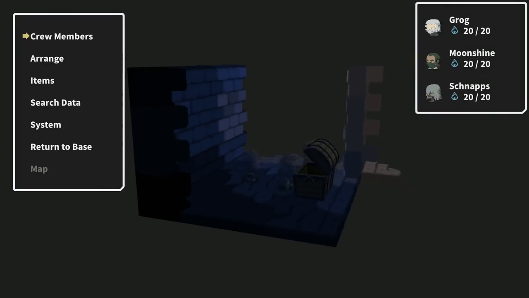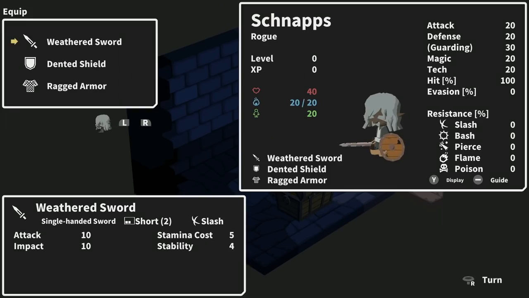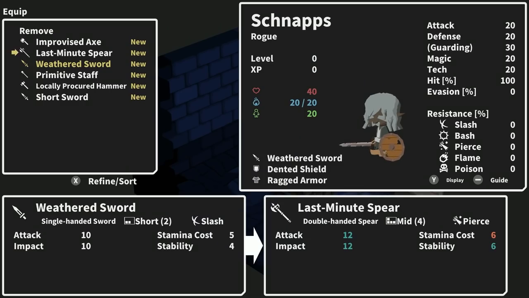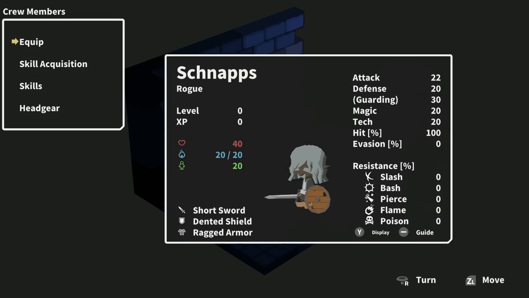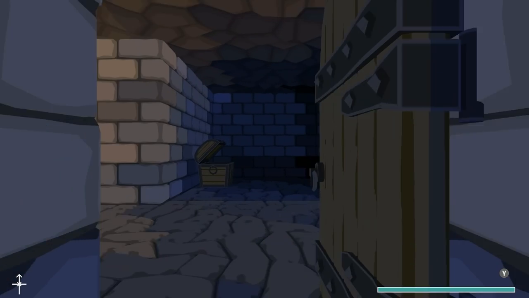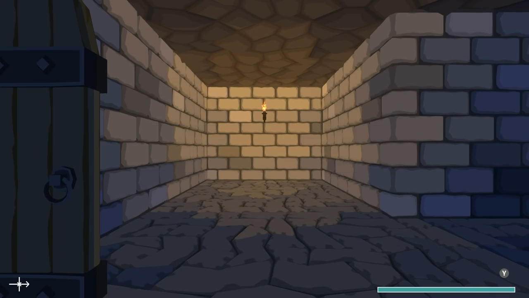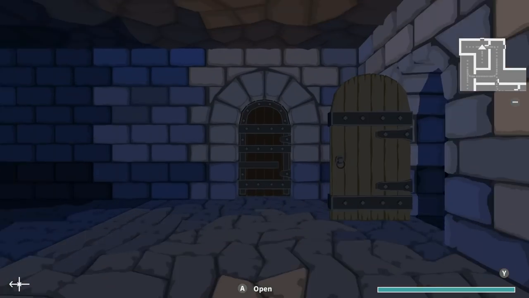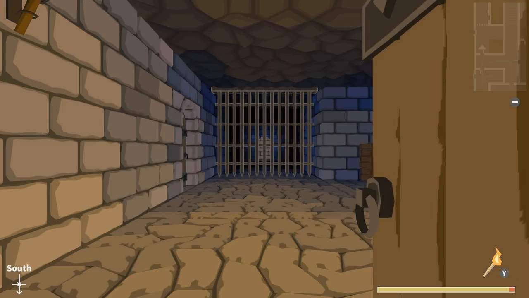Let's see. Crew members. Schnapps. Equip two short sword. Extra damage. Ah, it even has stamina cost as well. So you can tell how effective equipment is. I haven't actually bought any skills for these characters, so I should probably take a look at that at some point. Ooh. This is a little bit more maze-like than I was bargaining for, but that's okay.